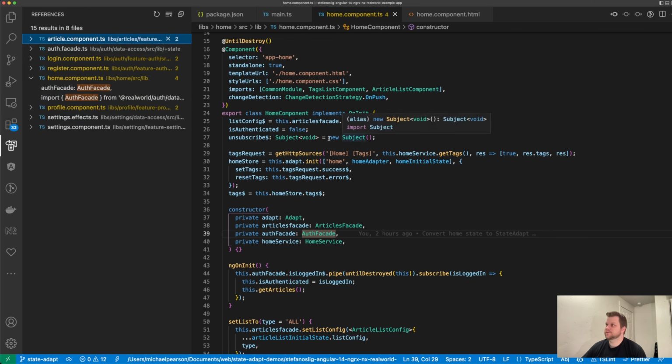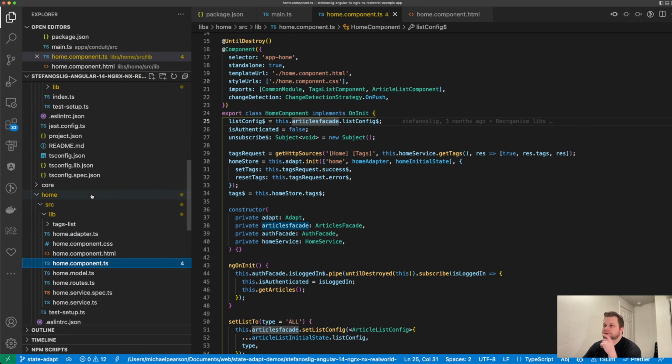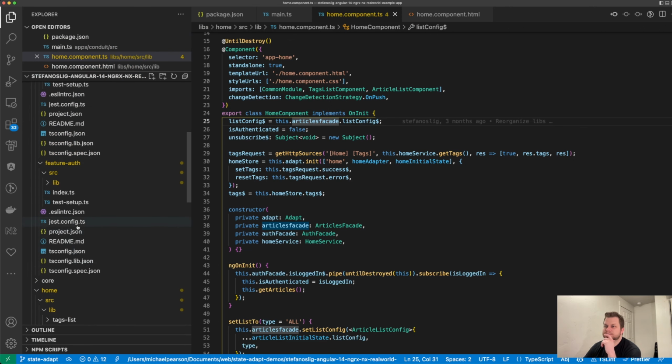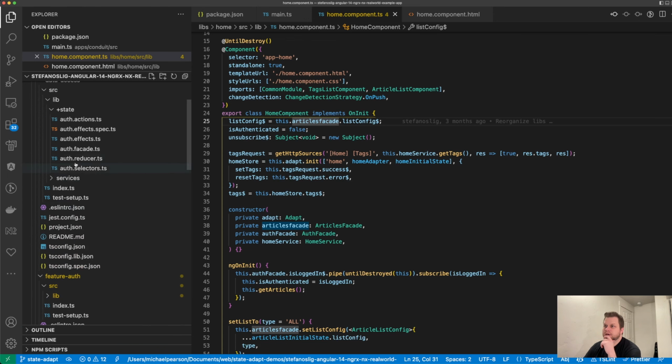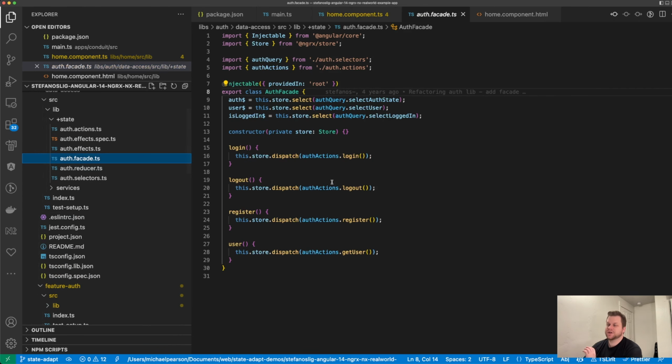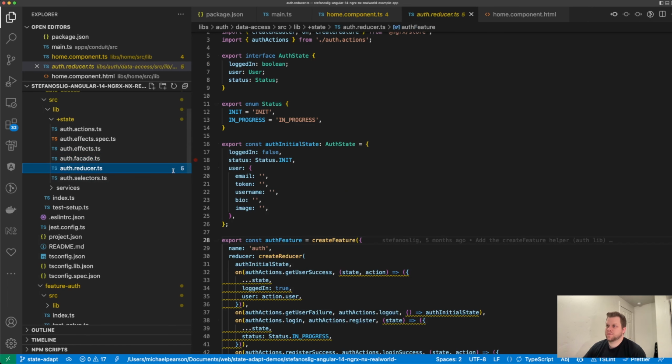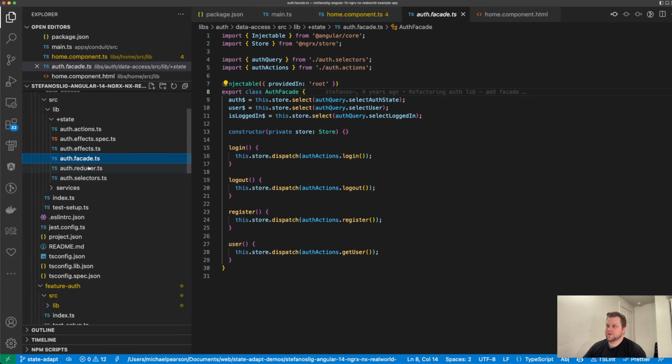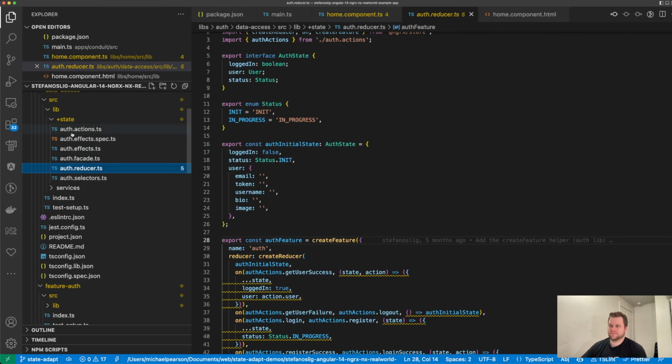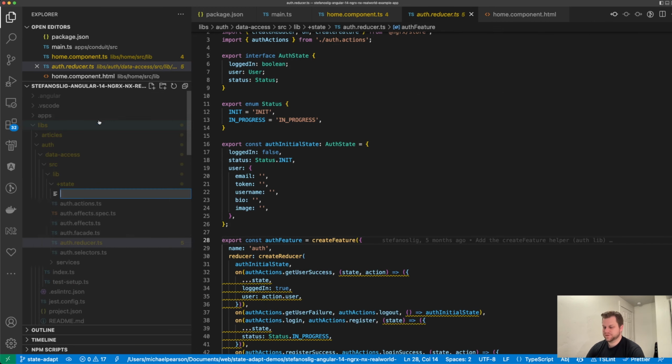Yeah, it is. So what I'm going to do is I'm just going to keep the auth facade actually, and I'm going to just replace the contents with the StateAdapt stuff. So first I'm going to start with making an auth adapter.